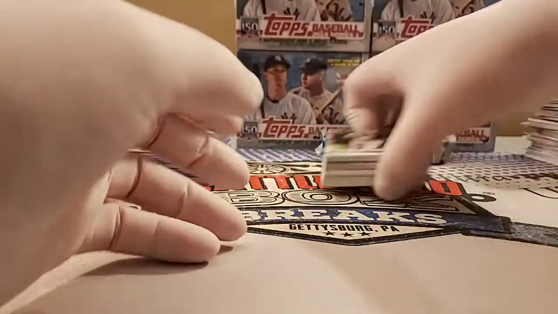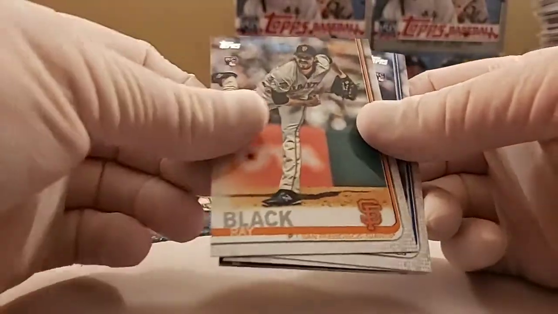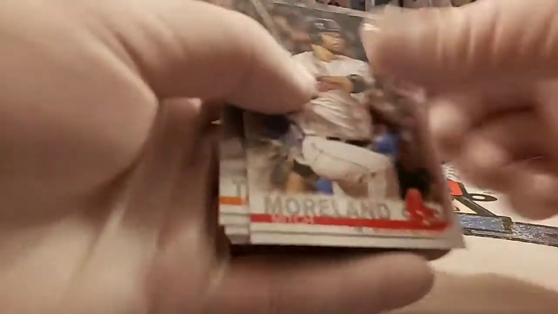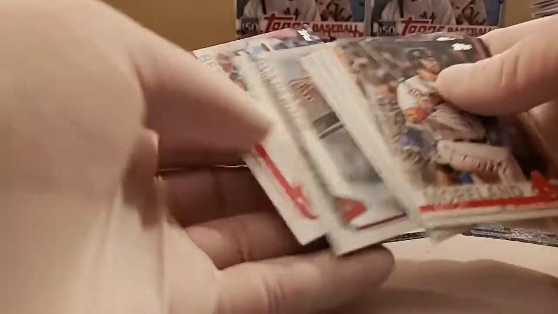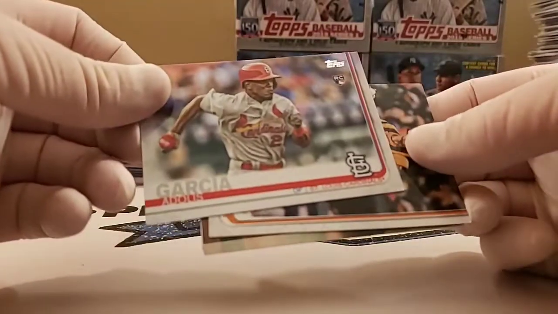There's a thicker card coming. And the rookie cards. Burns, the Brewers. We got Black of San Francisco. We've got Nix of the Padres. We've got Schwarber then. And we've got Otani. I'll throw him in there just for the heck of it. We got a Garcia from the Cardinals. Rookie.